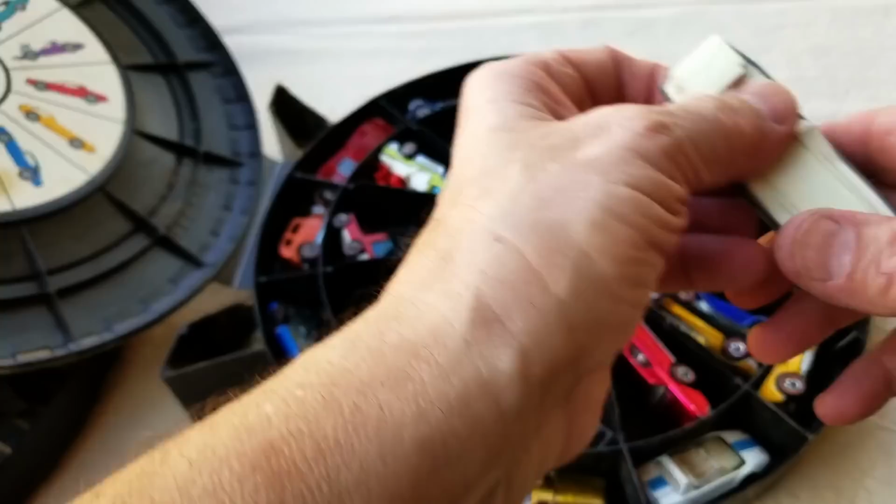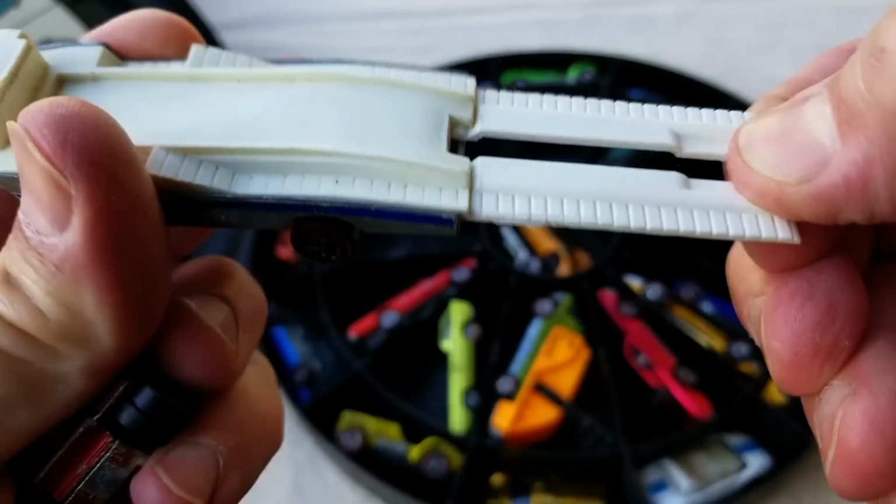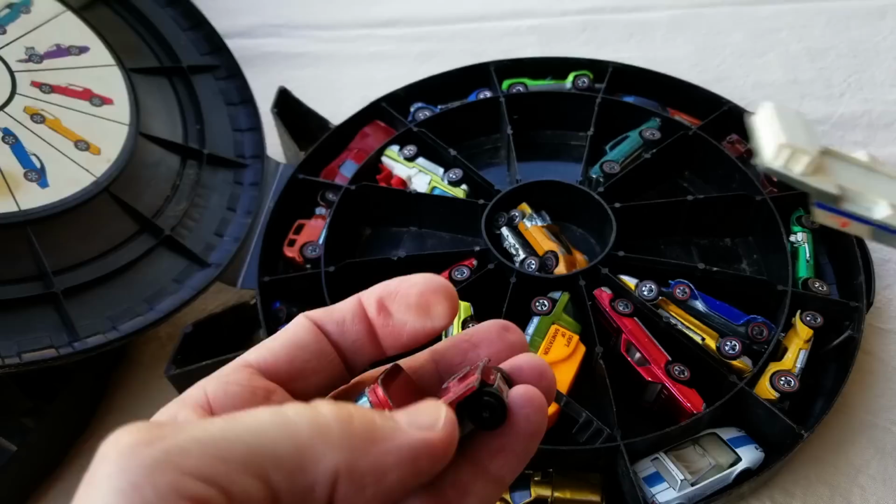Racer rig, look at that. Here it is, racer rig. Kind of rough. Broken window and all that, but look at the trailer. It's actually not too bad. Still got the piece on the back. Let's take a look. There it is. That's still there. Well, that's a good piece. And that plastic piece is good, so that's not so bad.